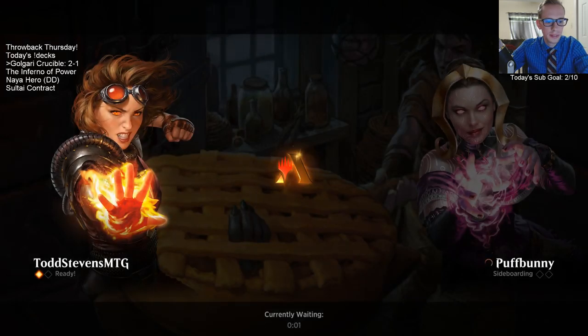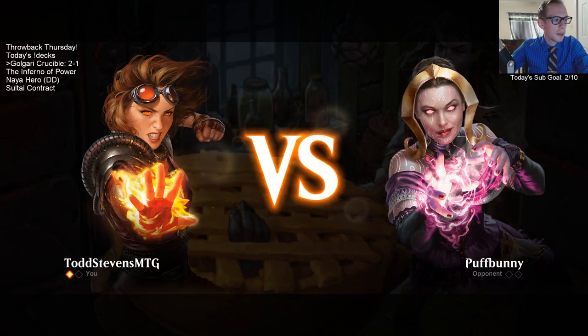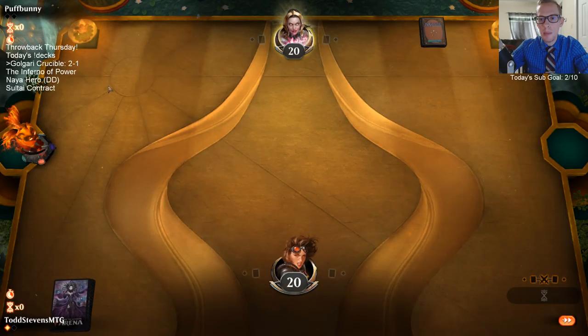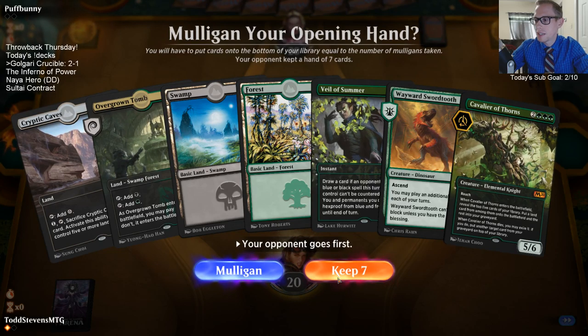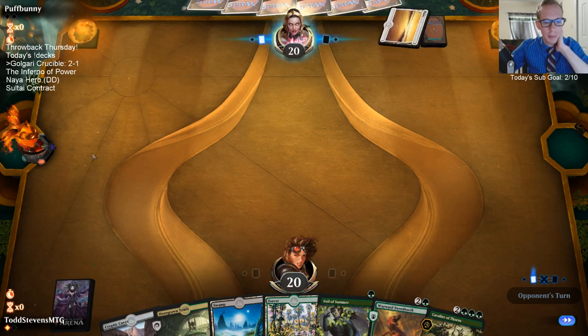What's up, Zerf? Doing good, doing good. Throwback Thursday is always one of my favorite days. We are grinding our opponents down with Golgari Crucible here. And then we have Apex of Power next. And then we're going Liliana's Contract and Arcane Adaptation in our last deck today, with a Naya Hero donation deck in between.